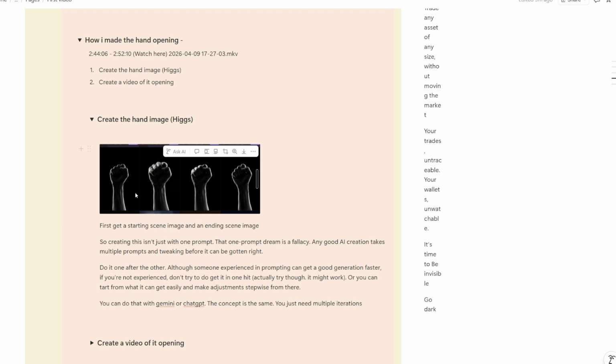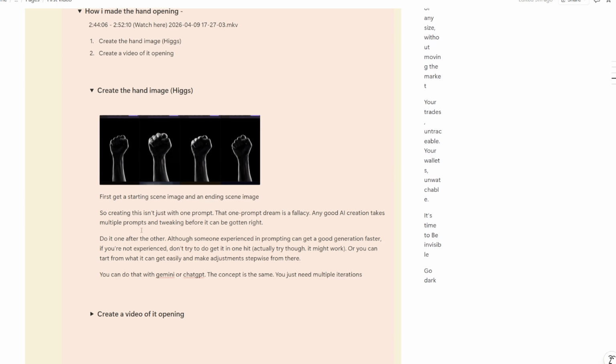So this is what he was able to create. Once you can just prompt it or give it an image from your own, like taking a picture of your own hand, you can easily create something like this. Or else just have a fist up in the air. Eventually, after some prompting, some tweaking, this was what we're able to get.